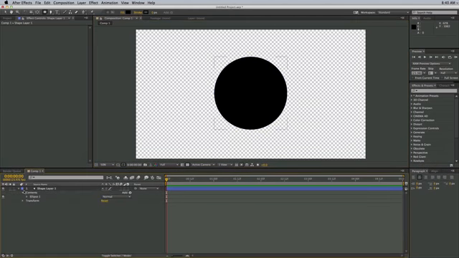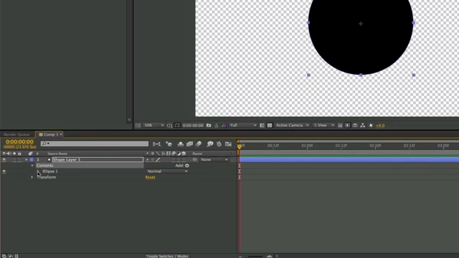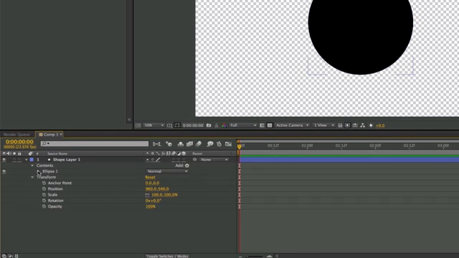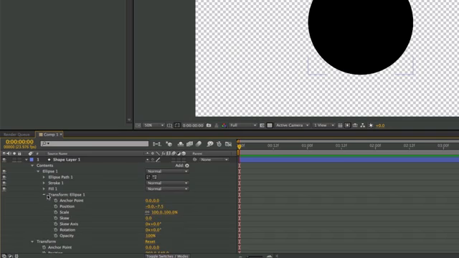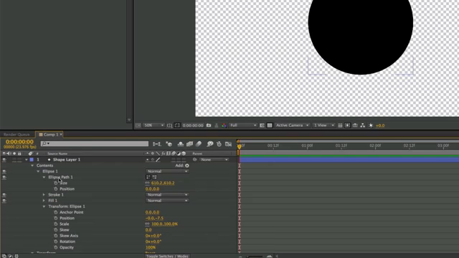Shape layers are a little bit hard to control because if we see here, there's the contents. I've got the position and the anchor point for the layer as a whole, but then I have the position and the anchor point for the contents, and I also have the position for the path. So there's 3 different positions, and it gets really confusing.